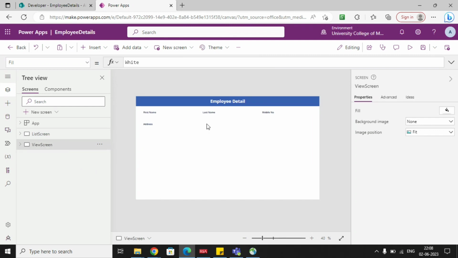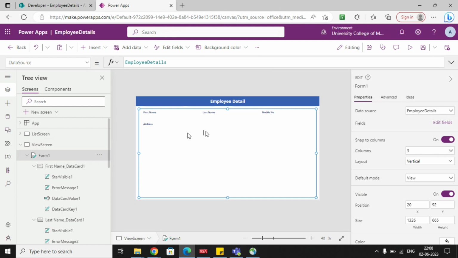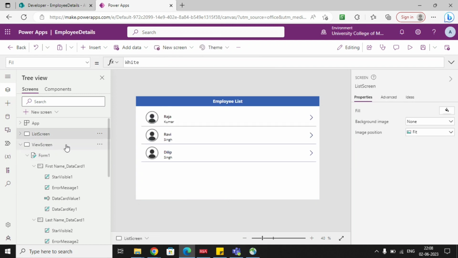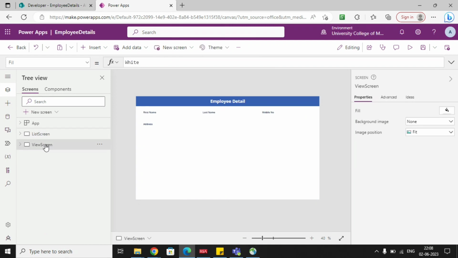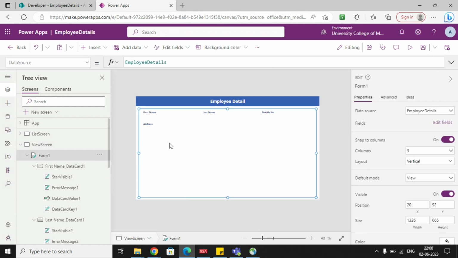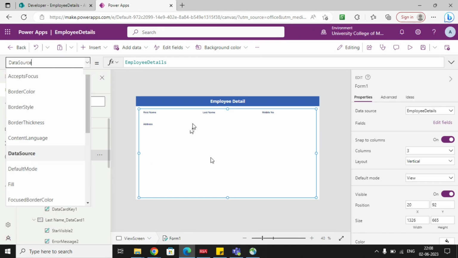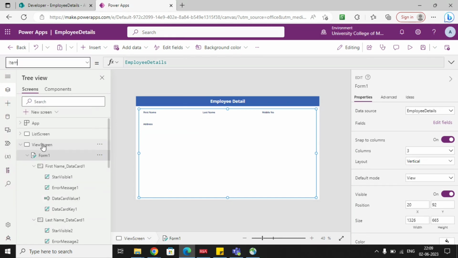But now, in order to view a specific item's details, whatever is selected from here, how to achieve that? Basically, in the view screen, if you select the insert edit form, whatever we have, the form one, at the left side you could see we have something called item. This property asks for which item you want to display here. So we have to pass that item details here. Basically we are interested in the ID. So we want to pull out the item based on some ID.